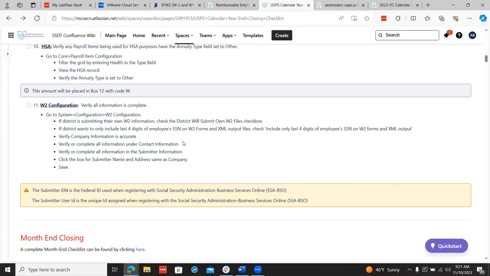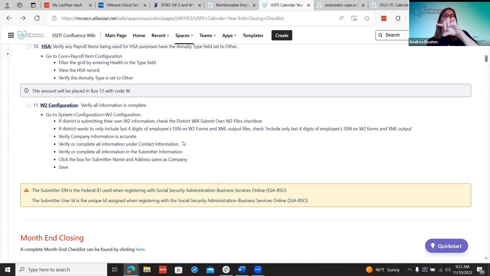Are they submitting their own file? No. We're doing everything for them. We're printing them and we're submitting them, but we did not use the accountability software this year because we felt that we could use the PDF format of the W-2. So if we check that box, does that trigger that PDF to generate? Correct. Okay. But then we'll just put all of our information in that bottom section like we've done in the past, as the submitter. Correct. Right.